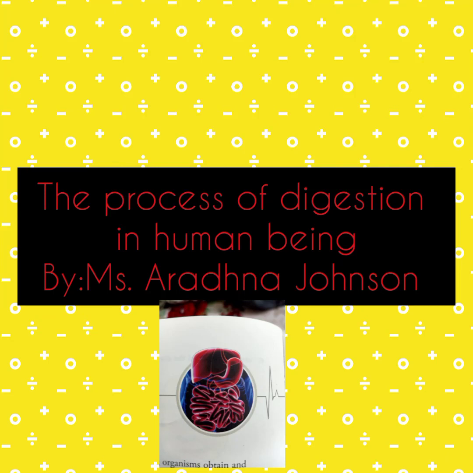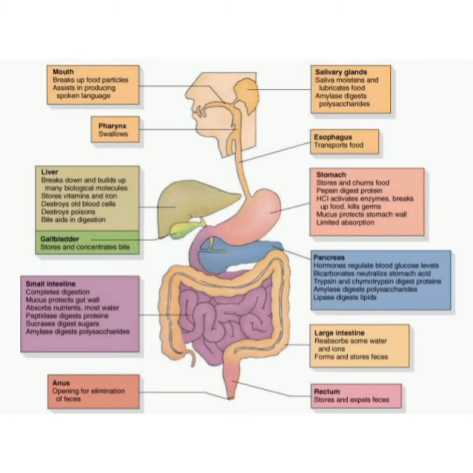Today we'll be talking about the process of digestion. The digestive organs chemically act upon the food you eat and convert it into molecules that can be absorbed by your body. The process of converting complex food into simple absorbable form is known as digestion. From mouth till anus, where does your food go, what is the process about, we'll be taking it one by one.